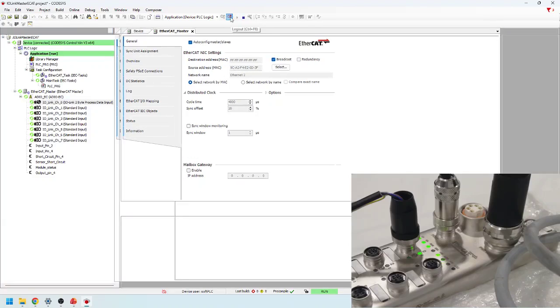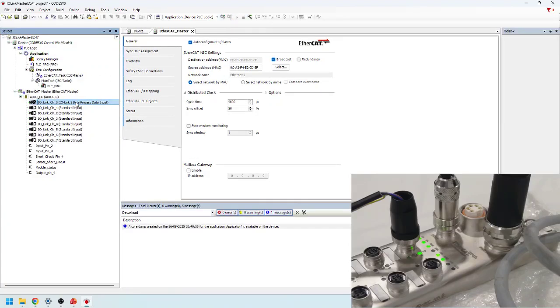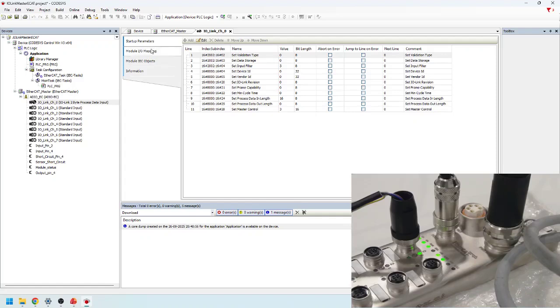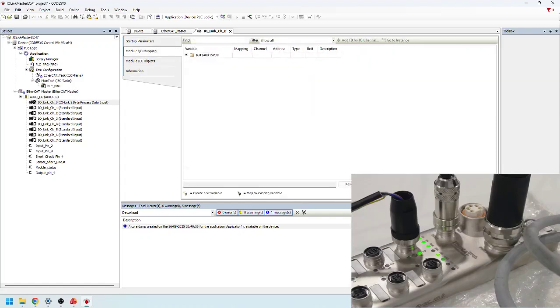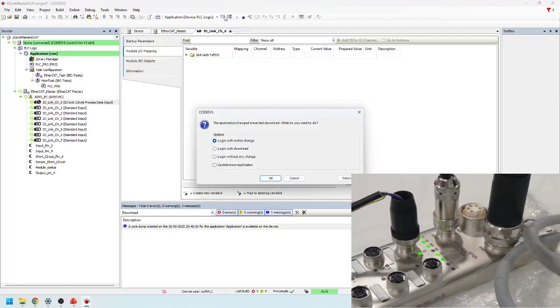So let me log out. Let's go to channel 0, module IO mapping, and enable this always update variables so that we can check the sensor value coming in port 0. Let me download it and again go online.